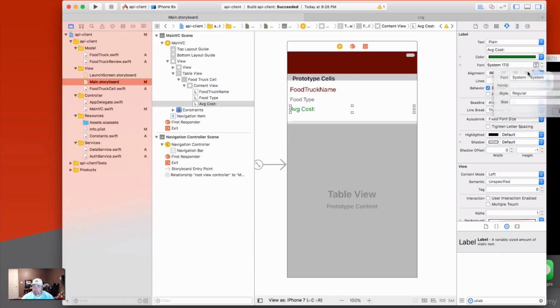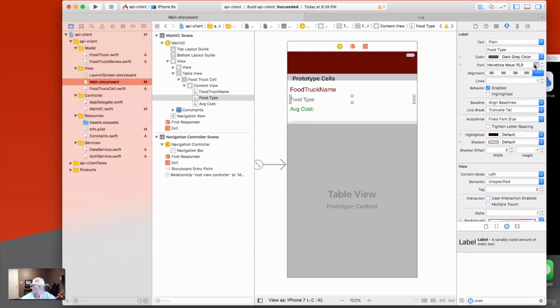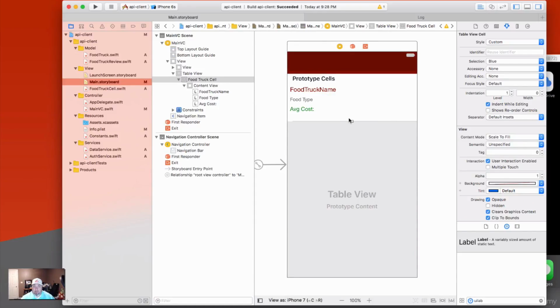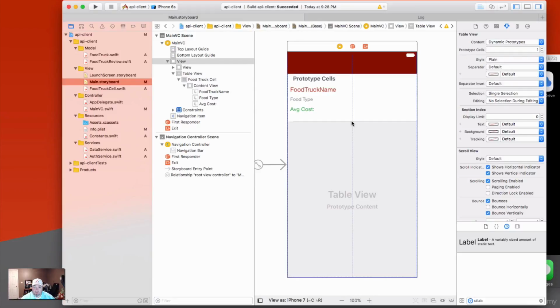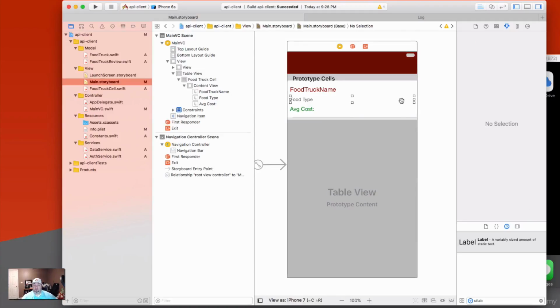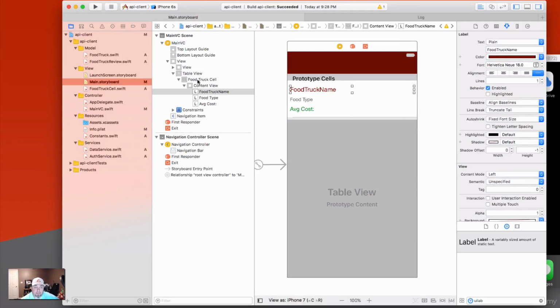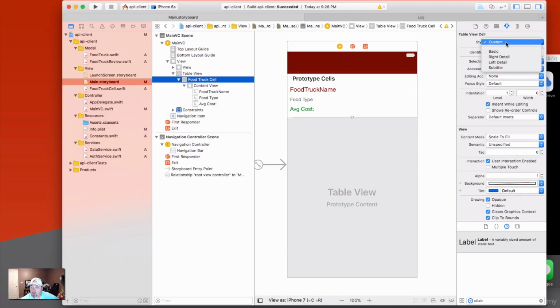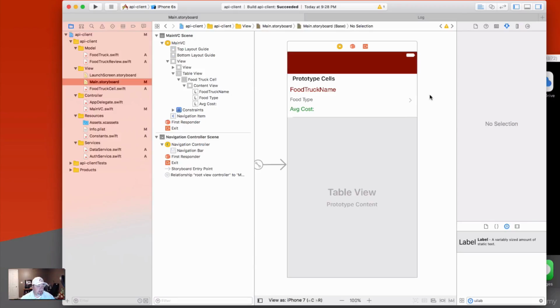All right, we're going to change it to Helvetica Neue as well, and we'll bump it down one here. Let's go ahead and bump this one down one more. All right. So there's our cell set up. I think I need to run this up just a hair. And on this cell, we're going to put a disclosure indicator on there so you'll know that you can tap the cell and go to a details page.